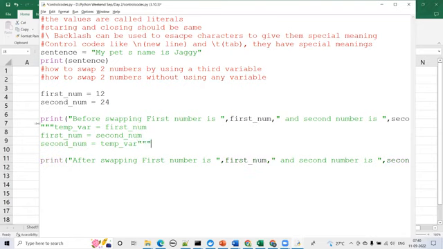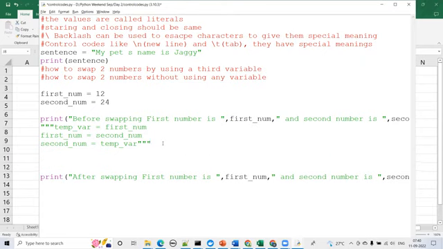I just commented out the logic we have written. In that case, first num is 12, second num is 24. We will just do addition of the two numbers. First number equals first number plus second number.